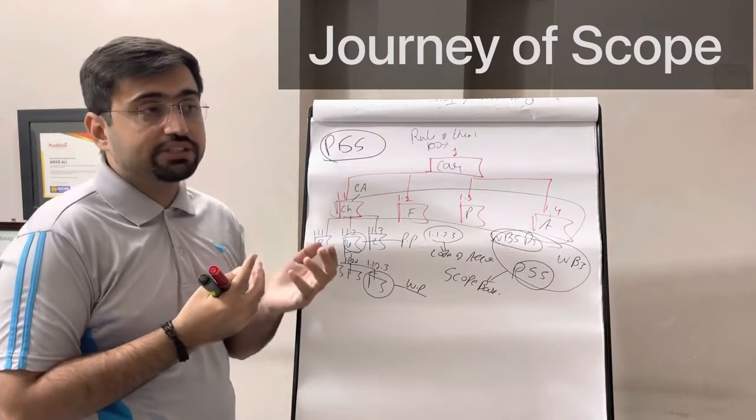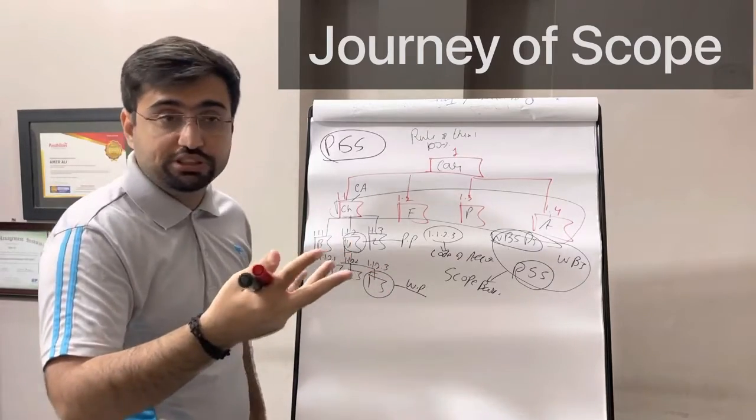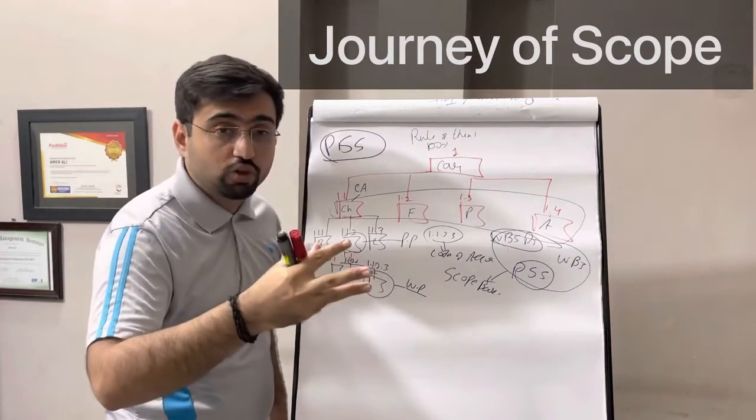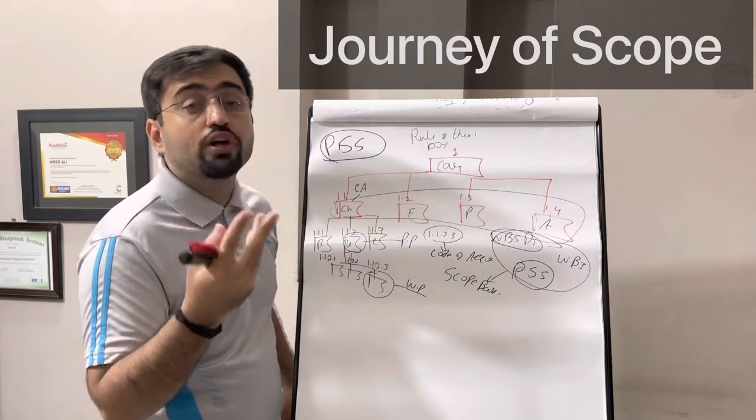Scope creep is when the customer says, okay, also do this, also do that, without going through the change control procedure. So that's why we have an entire change control procedure to stop scope creep. Another term that is used is gold plating.